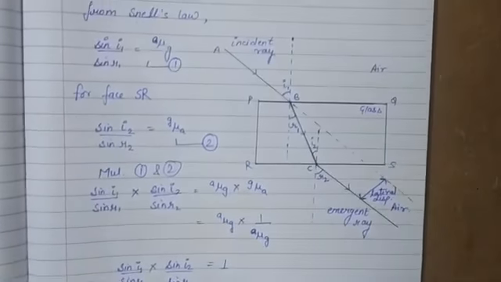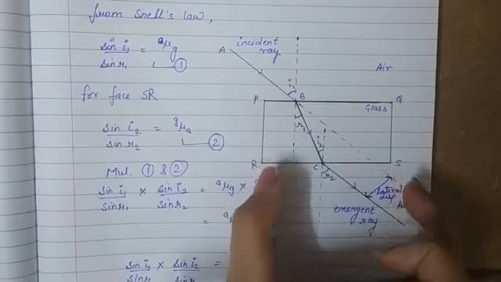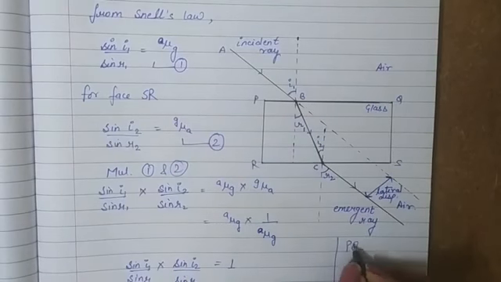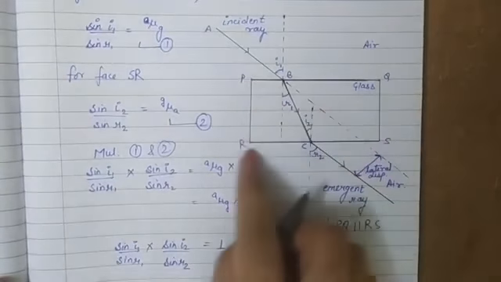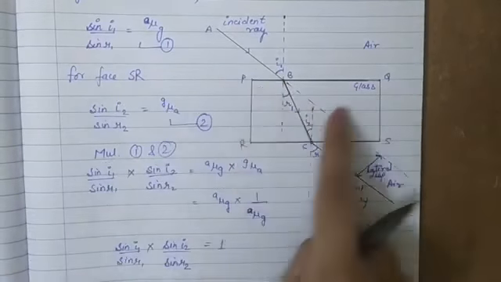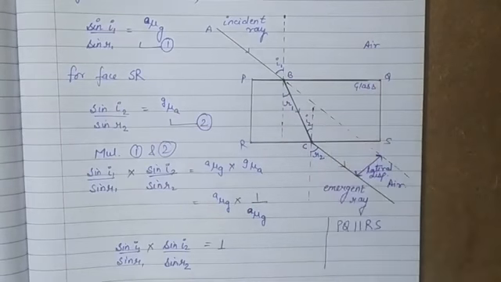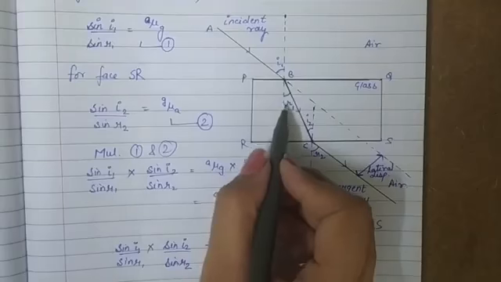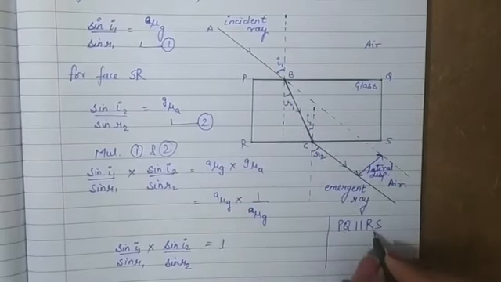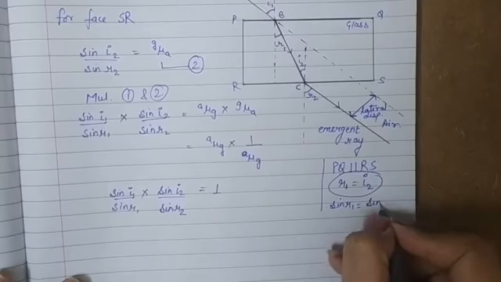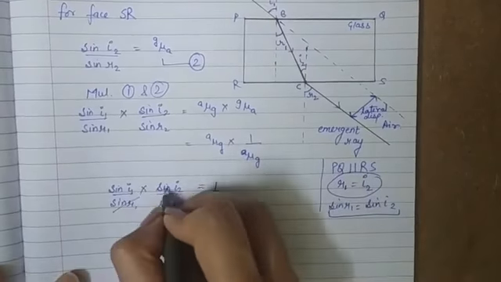Now from the diagram, we have to see that this is a glass slab. So in this rectangular glass slab, the line PQ or the face PQ is parallel to RS. If PQ and RS are parallel and this line BC is a transversal, BC is a transversal that is cutting or crossing these two parallel lines PQ and RS. So the angle R1 and angle I2 represent alternate angles for these parallel lines. So since PQ is parallel to RS, angle R1 is equal to angle I2. Since R1 is equal to I2, sine R1 will be equal to sine I2. And if this value is equal, that means these two will cancel out.